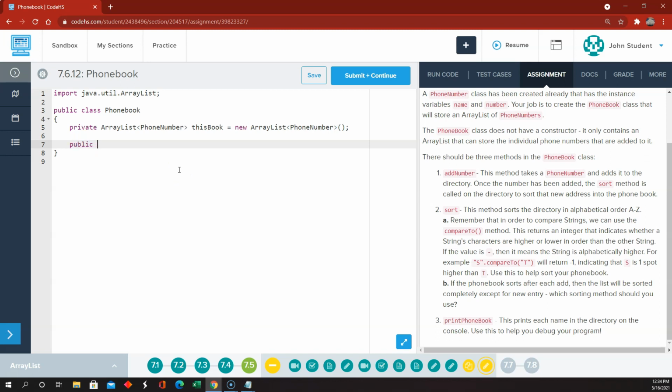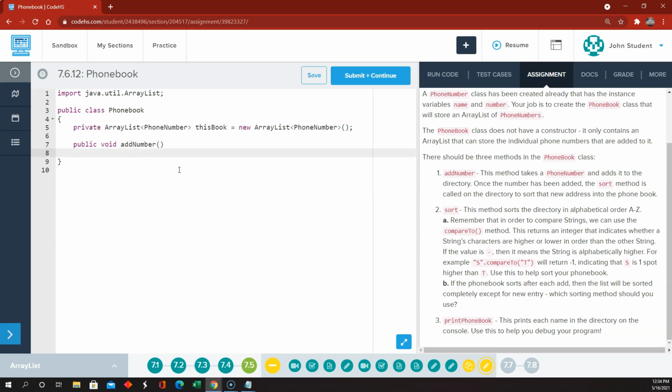So we're going to say public void addNumber, and all the addNumber method is going to do is take our current phone book, which is called this.book, and add a phone number that is passed to us as a parameter. So I'm going to call it digits. Okay, so this.book.add(digits).